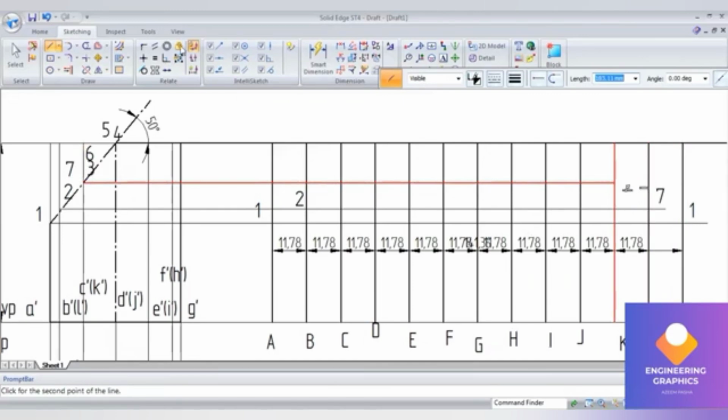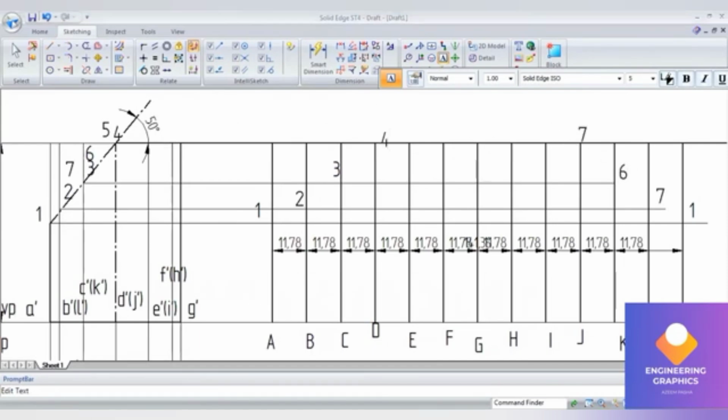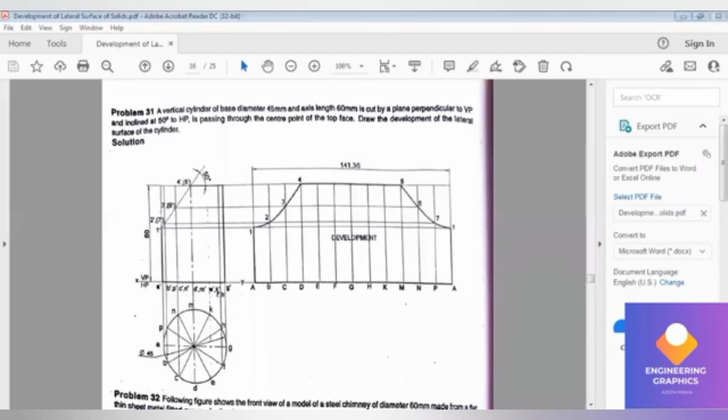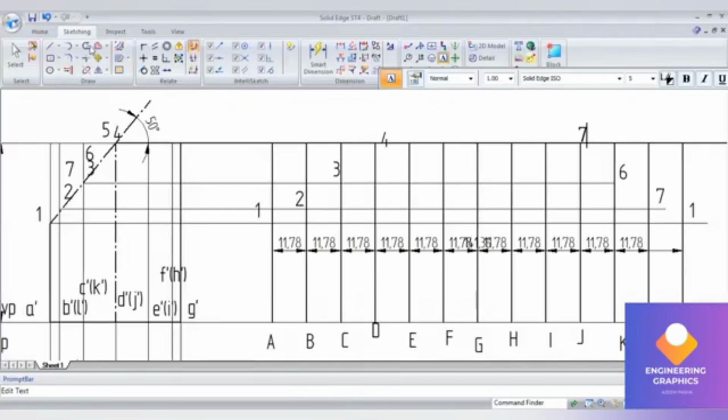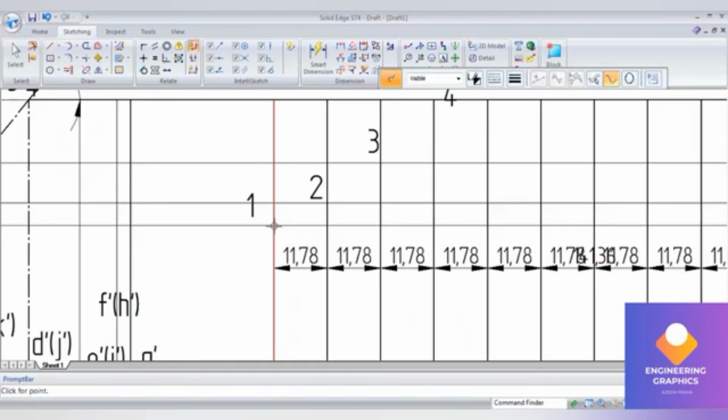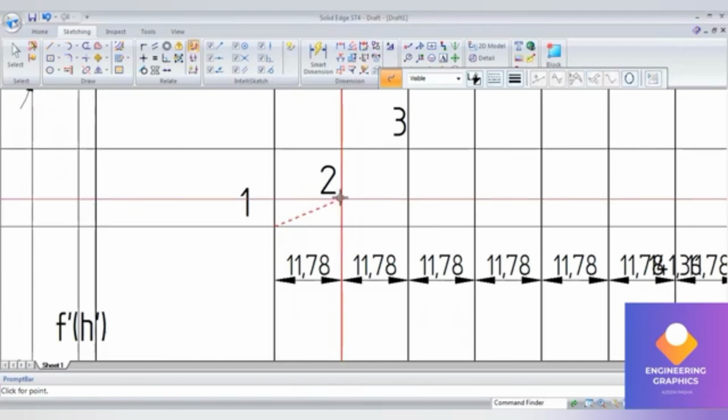By just drawing the projection lines, we are getting the points here. You see it properly and write the naming of the numericals here. So here you can see 1 2 3 4 and this will be drawn with a curve here. So you have to use the curve command here.